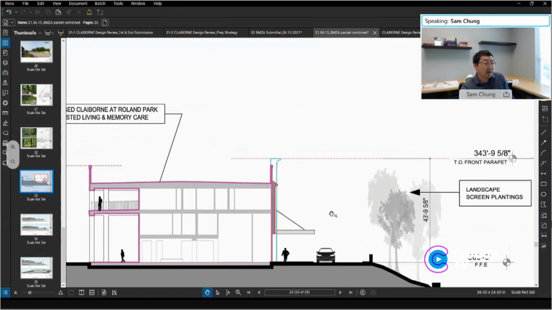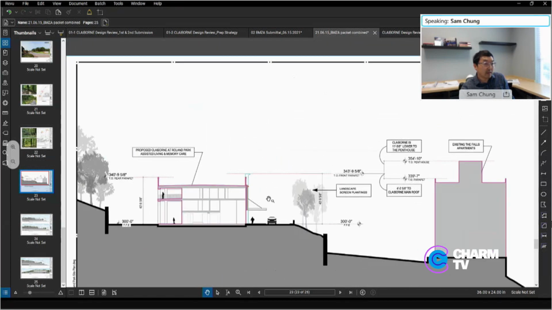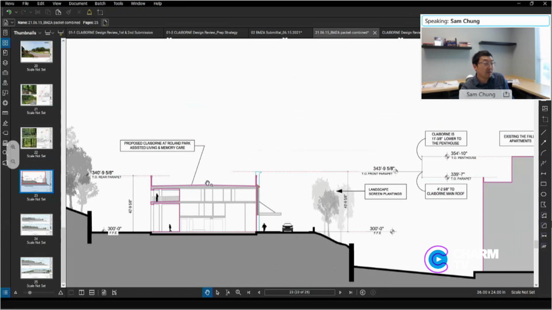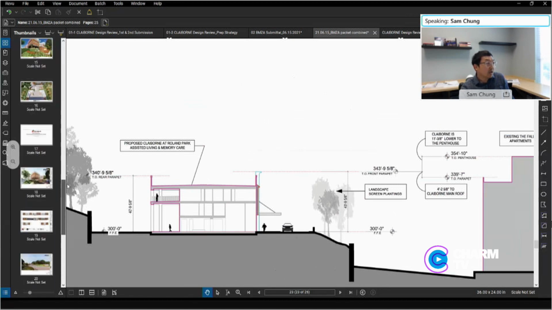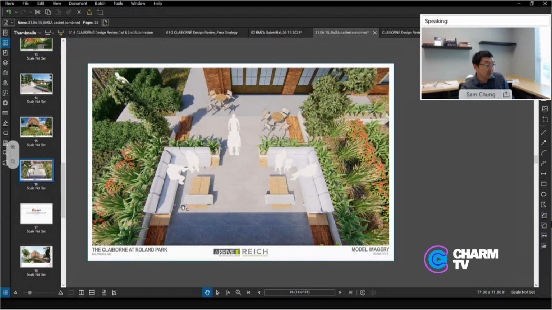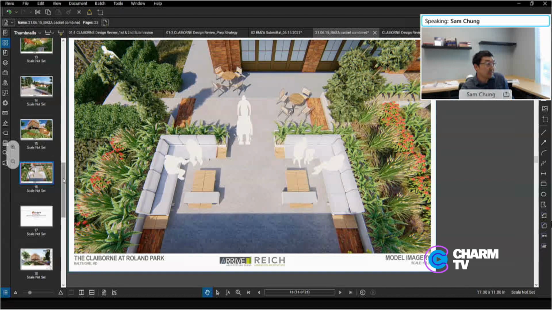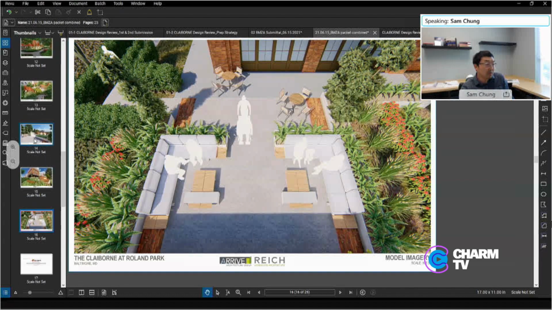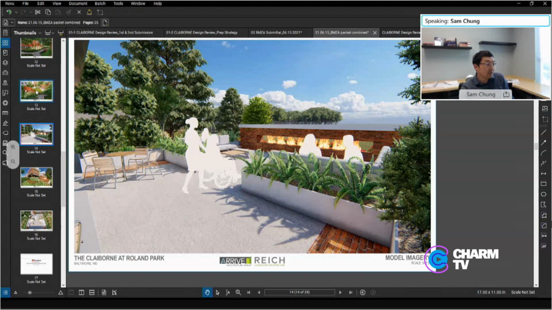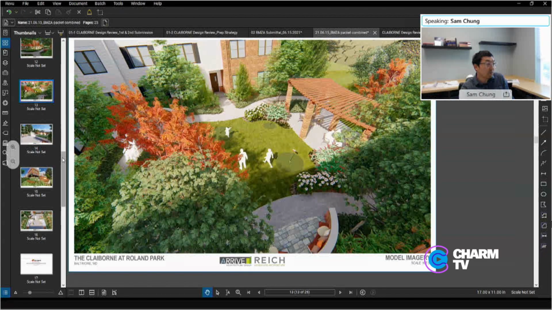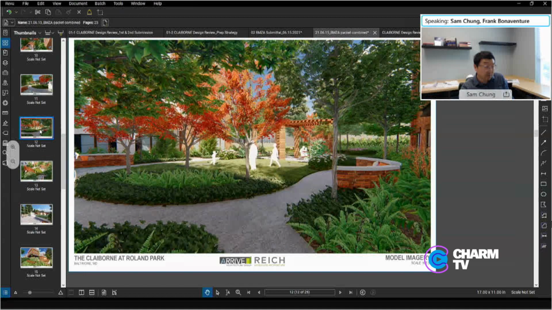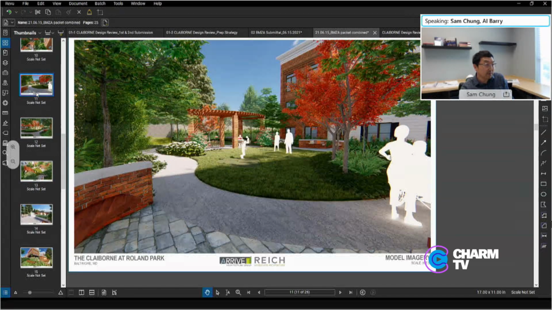So this sort of gives a context that, compared to the neighboring structure, even our tallest parapet is much, much lower in comparison. Not to mention the roof, the peak of the actual flat roof is nearing about 35 feet. Some of the other slides show that we have a very competent landscape architect that we're working with to really beautify the interior courtyards and the surrounding landscapes, which are the amenities being provided for the residents within the assisted living facility as well.